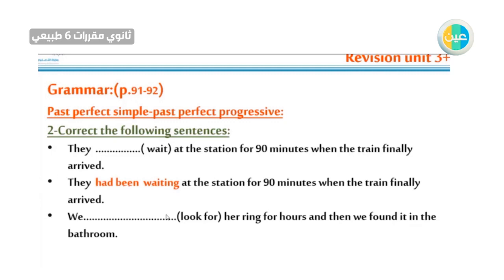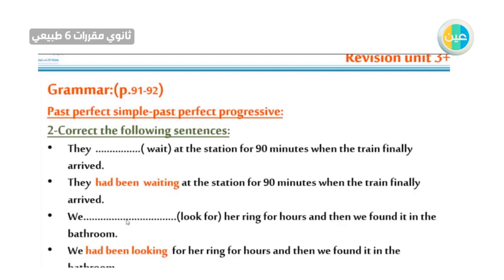Excellent. We looked for her ring for hours and then we found it in the bathroom. So we have two actions, look for the ring and found it. So the oldest one is look for. They looked for it, then they found it. And again, is this action taking time or not? Yes, it's taking time, hours. So we had been looking for her ring.